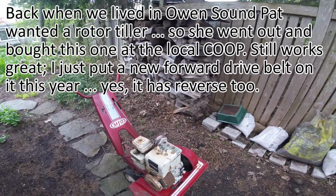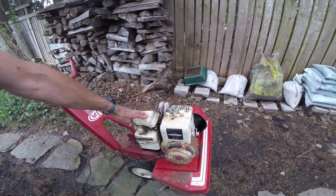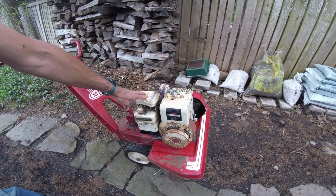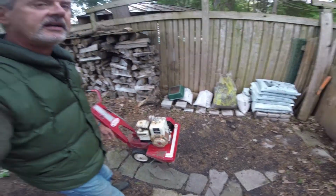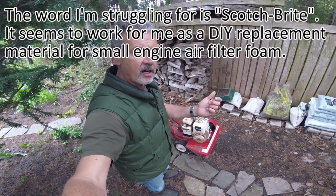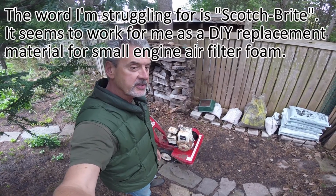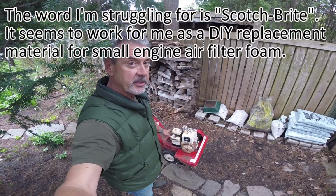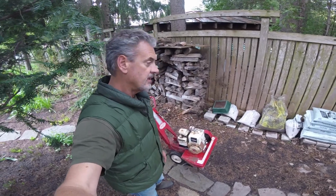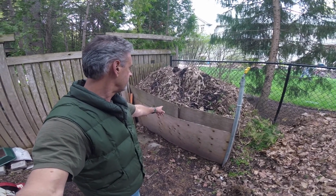I have kept fixing it and adjusting it, and I just put a new air filter in. The old one, which was foam, after 40 years the foam had broken down and the engine was ingesting the foam. So I pulled everything out and fitted a new filter, which I made out of the green fibrous scouring pad material that you use to wash dishes with. Cut a couple of layers of that up and put it in there, and the air flows through it beautifully. It stops the dirt, works wonderfully.